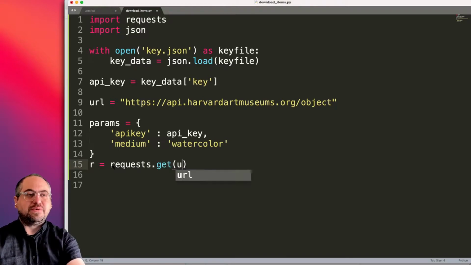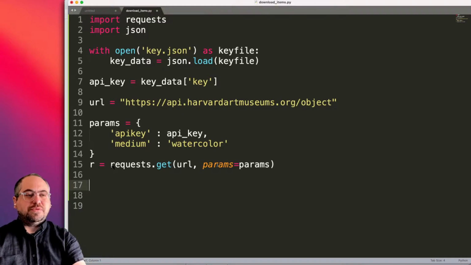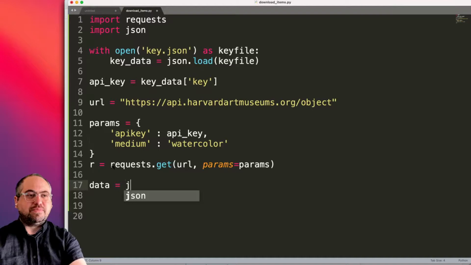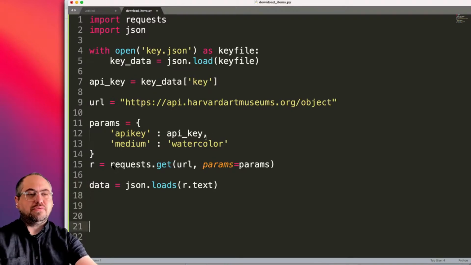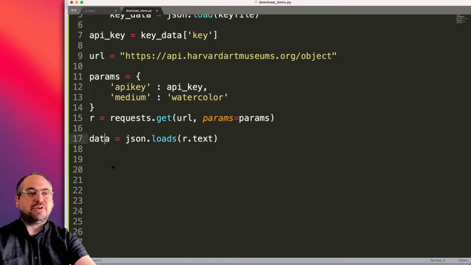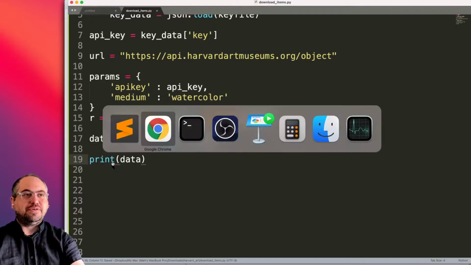This is a get request. We're asking to get this URL, and we're passing the parameters that we stored in our variable called params. When that comes back, we're going to take the data out of it by using json.loads on the result from the API and turn that text into a Python data type, a Python dictionary. So let's print this and see if we get anything back or an error.